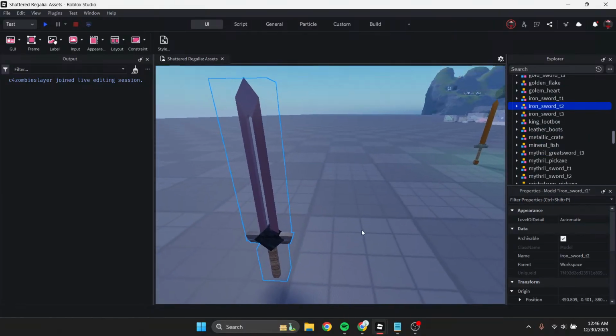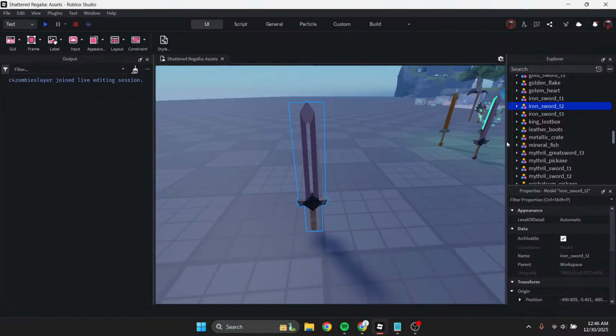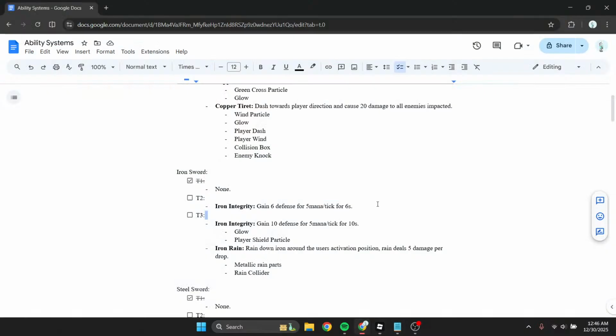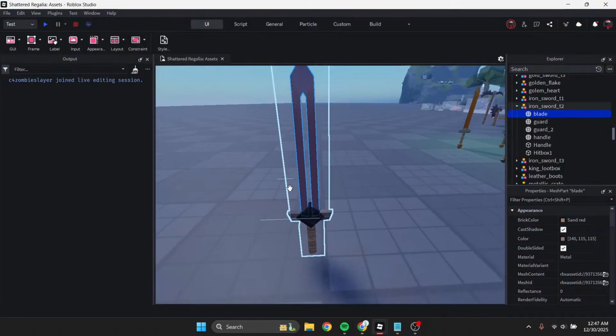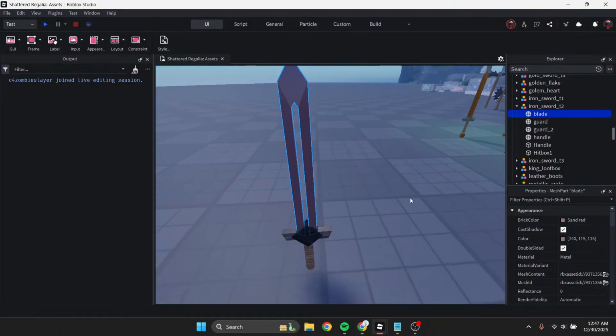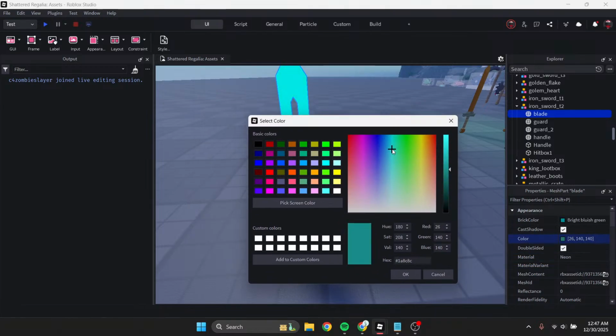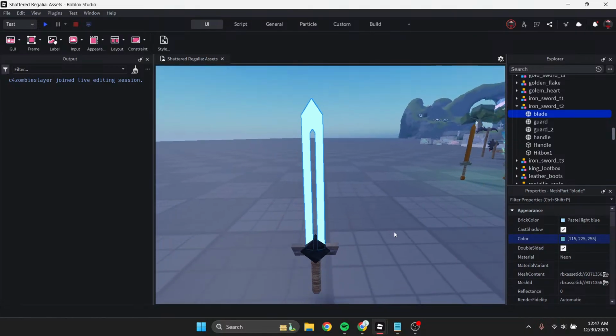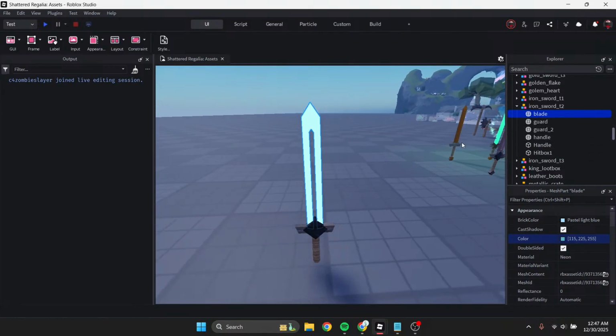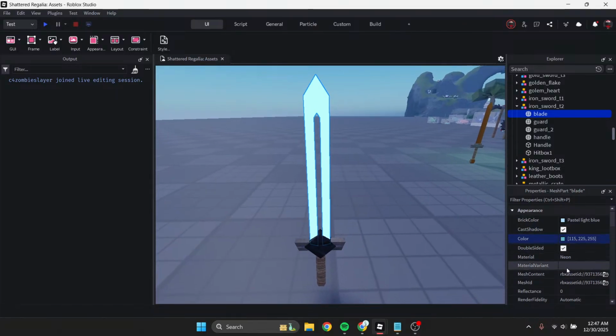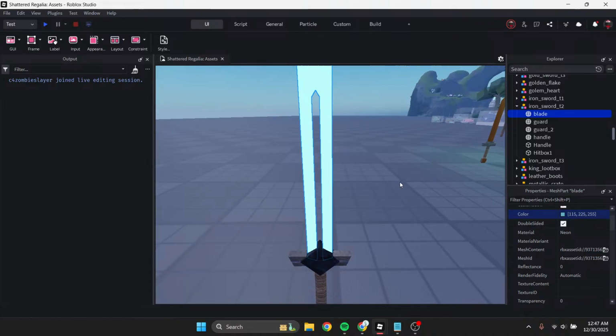Nice. Now let's come over here. What color did I say? Well, it's going to be a shield, and shields are usually blue, so I'm going to go for a blue color. It's going to turn into neon, and let's see what color. Something like that looks pretty good. We're going to do the same thing where we duplicate it, but we just have to get the color and everything for now. I think this looks alright.